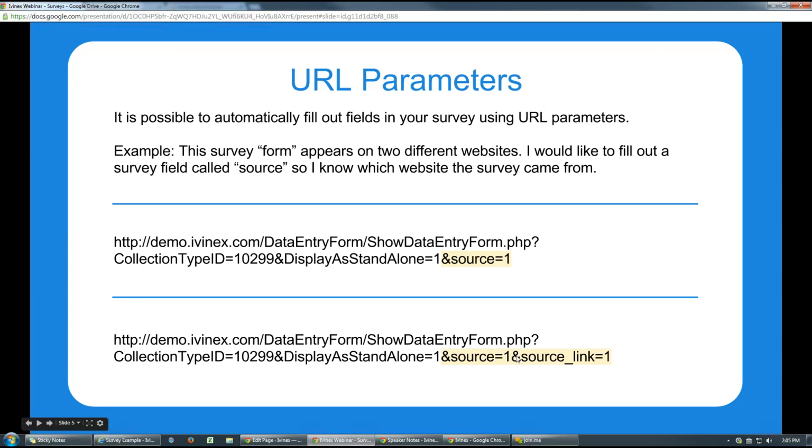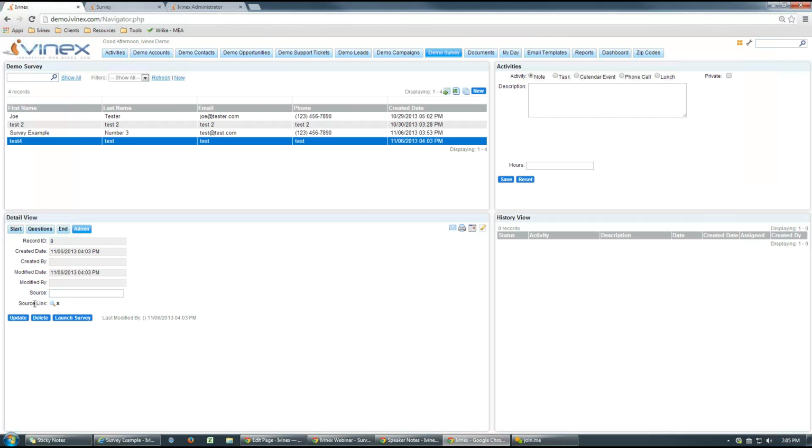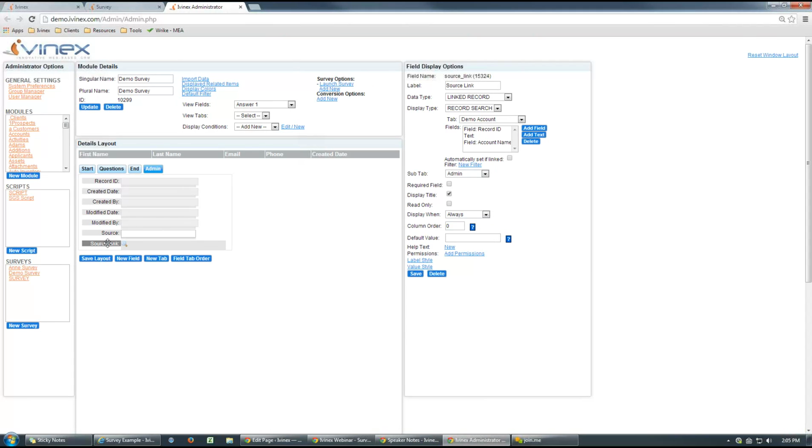So I add another one of those, and I say source underscore link equals 1. Why underscore link? Because that's what Ivinex calls that field. So right here, click it, it says source link. So I need to call it by that, not by the label, but what Ivinex thinks it is. Okay, let's just save that. Make sure it's good.